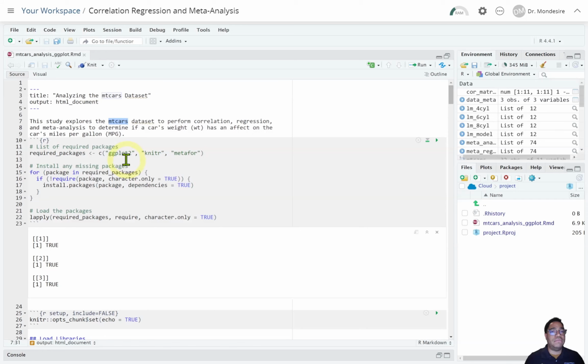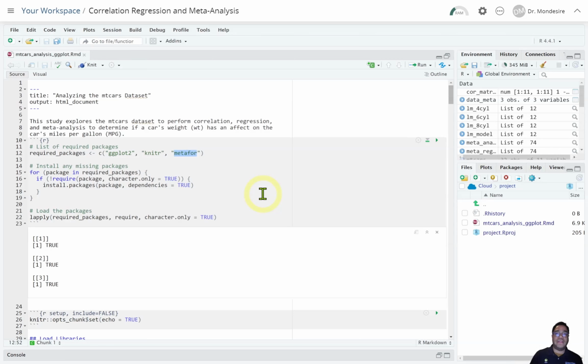The first thing I'm doing here is installing my required R packages, and I'm going to be using ggplot to graph some things. I suggest you use ggplot too, because ggplot is a nice way to have some aesthetically beautiful graphs pretty quickly and easily. Then we're going to be using knitr, and knitr allows us to create an HTML file of this. So if you wanted to have a report, you can use knitr and share that HTML file. Anybody on the internet or anywhere can open up the analysis that you've done, and they don't need to know anything about R, any bit of coding. And then we're also going to be using a library called metafor.